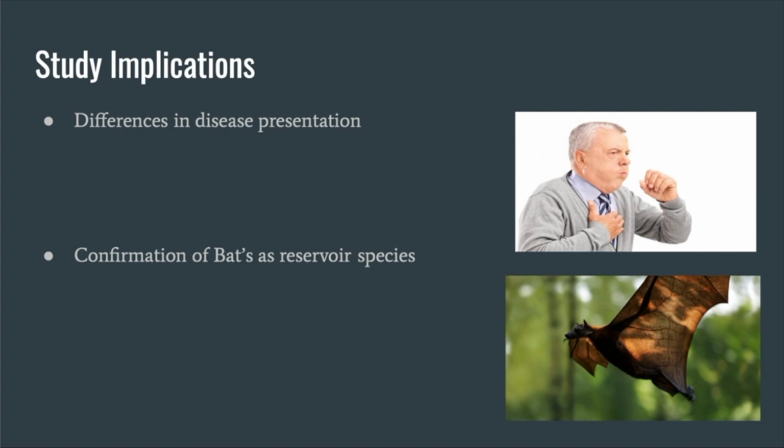So now we can look at study implications, or basically the impact of the findings within this study. So the presence of novel strains of coronavirus suggests that there may be discrepancies in disease presentation from the virus, being that the L strain seems to be more virulent than that of the S. This also suggests that there may be regional variation in the severity of disease due to which strain of the virus is more abundant in a given area. So that particular finding would obviously impact anybody within an area that an L strain is in more abundance, especially physicians and policymakers in that given area.